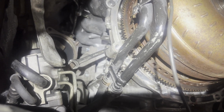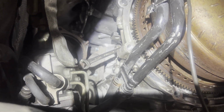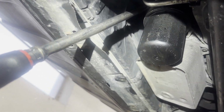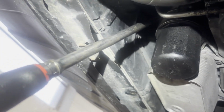you can see I got a triple square socket in there and a 12mm wrench on the socket. I'm using a 27.5-inch drive here to turn the crank. I'm using an extension to push up there in between the fan and the ratchet to hold the ratchet onto the crank bolt. That's how I'm turning it.